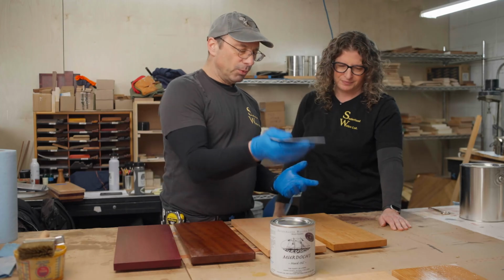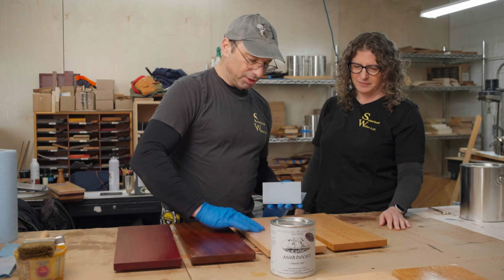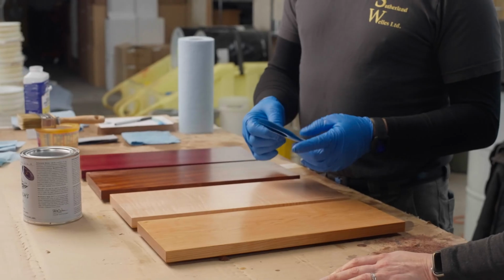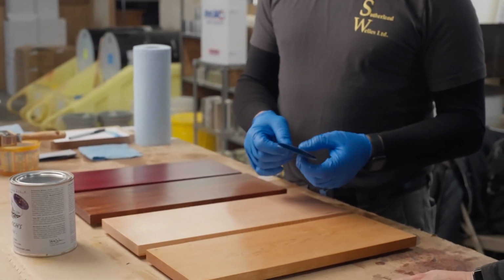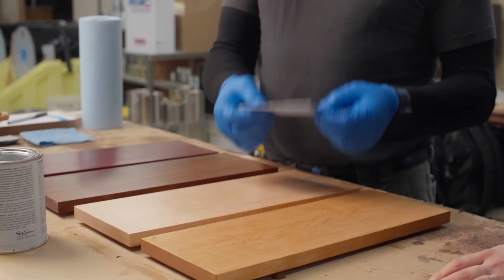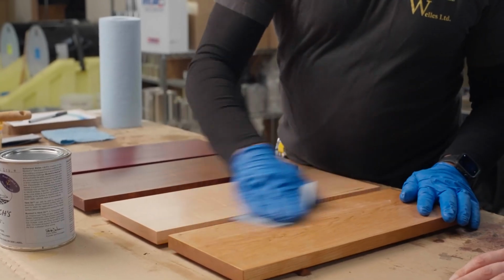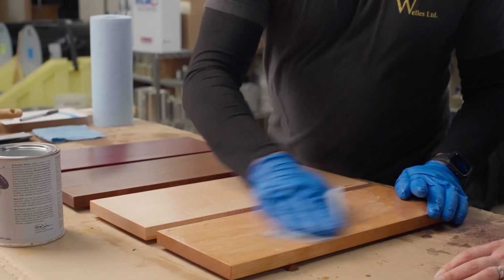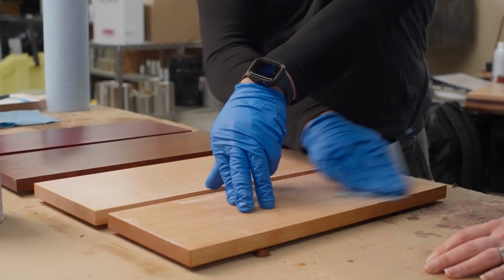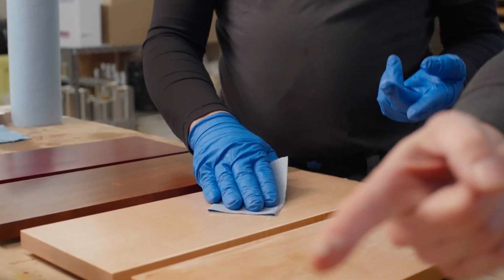So we're going to start. We now have a sheen on everything, and like I said, we have a little bit of particulate in the finish. So we're going to use a 400 paper, or you can use a 4/0 steel wool, or the synthetic pads, the red scrubby. But I like this because I can get it flat. It'll help me make sure that all of the imperfections in the finish are sanded out. I'm seeing a lot of the white powder, so that means it's cured. Can you see that? That's what you're looking for.